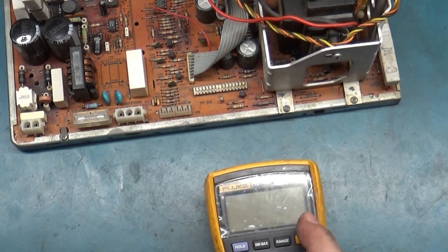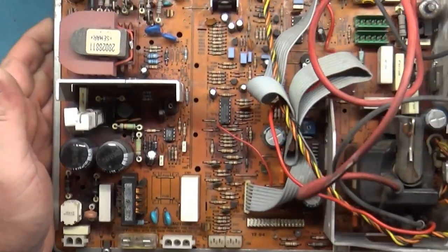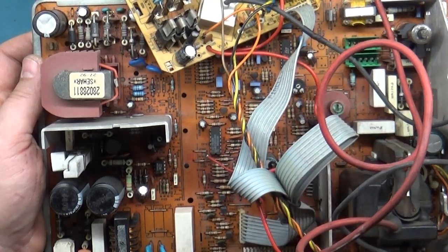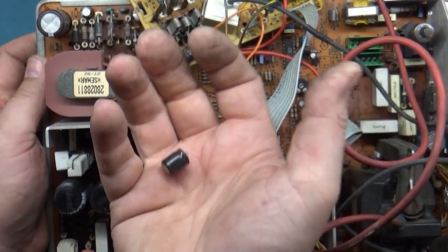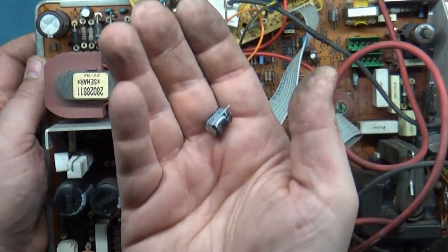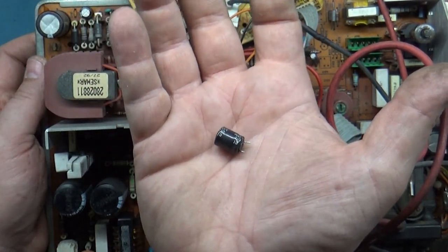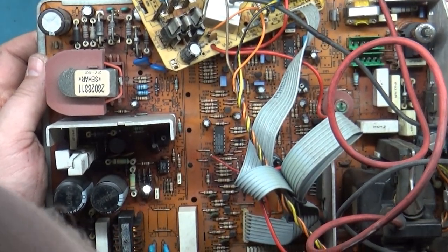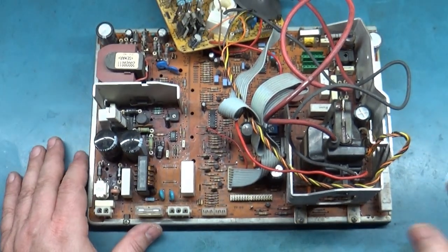All right. I think what we'll do is, let's just go ahead and do our cap kit and our reflow and our inspection, and then we'll test it again. That's about all I can do at the moment, because I'm 99.9% positive that this cap blew up because of the arcing flyback. I think this was just dry as a bone, because I've held many caps in my hand over the years, and this just feels lighter than air. There's nothing to it. I think all of the electrolytic fluid inside just dried up, and that's why this lost its top. So I think we just have a situation of bad caps caused by an arcing flyback, at least this one anyway. So let's do all the rework, and we'll come back and see what it does.